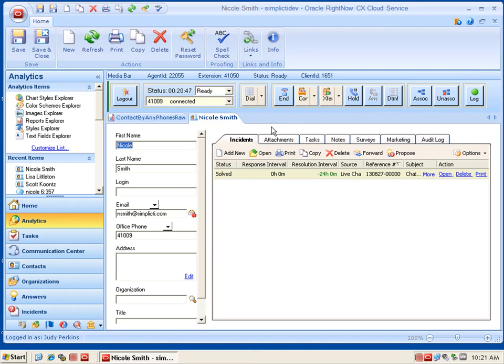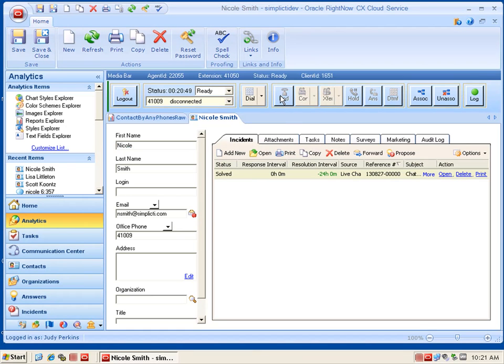Upon completion of the call, specific data about that call is entered automatically into a custom object in Oracle Right Now CX. The adapter also has a Click to Dial feature. There are 2 ways to place a call to a customer. The agent can click on the dial icon, and a drop-down list will display all phone numbers associated with that record. The agent can click on one of the numbers to launch the call.